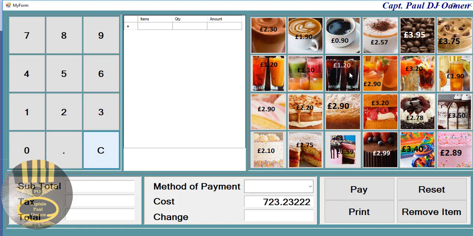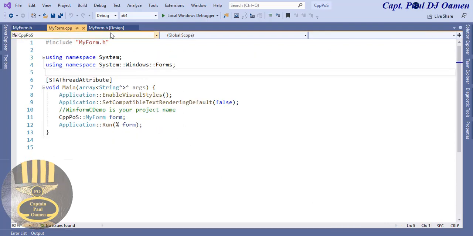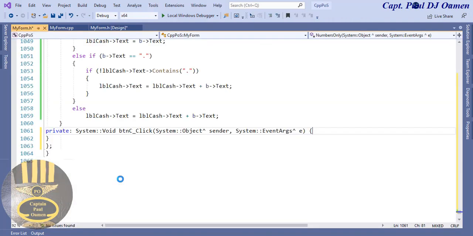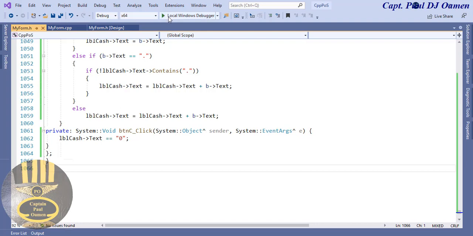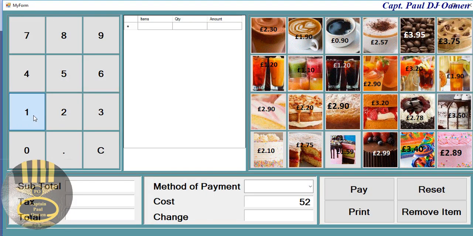Okay, that's fine. So let's take care of the clear. In the case of clear, I'm just going to copy this here. I just want to change the value in there back to 0. That's all. So double click on C and right inside C, press enter and paste. There, that takes care of the clear function. So I'm officially done with all of the buttons, the numeric buttons. Okay, let's try it out again.